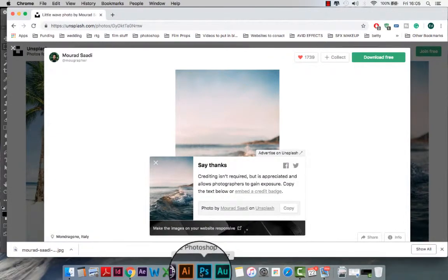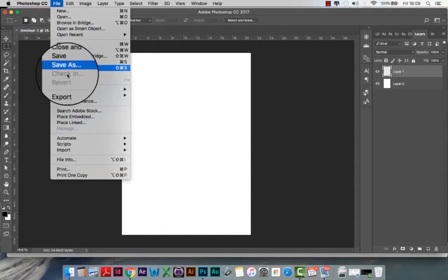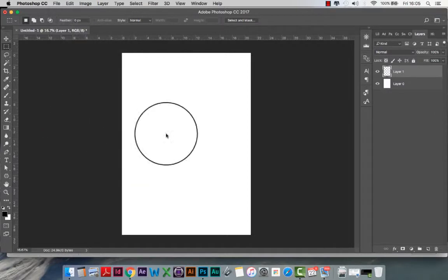That's downloaded, so now I'm going to go back to my Photoshop file, and I've made sure that I've selected this layer 1. If I click on this, this will select the 0 layer. Don't want to do that, but just so you know, you can select the layer that you want to work on just by clicking on it over in this box here. Now, with layer 1 selected, I want to go to File. I'm going to go to Place Linked.